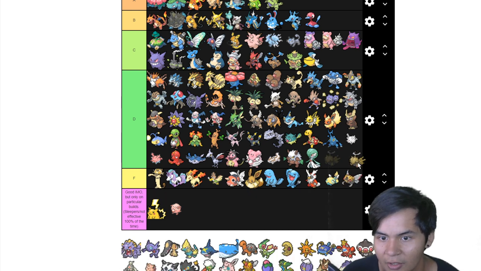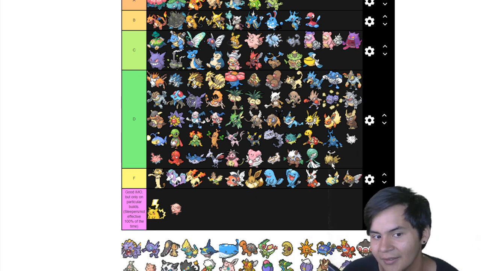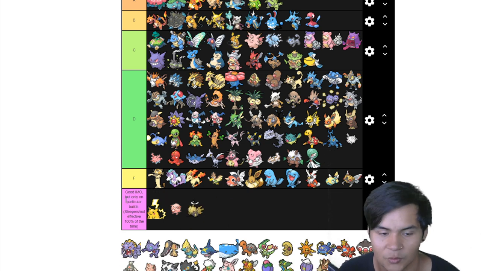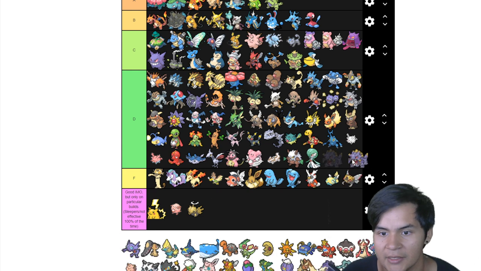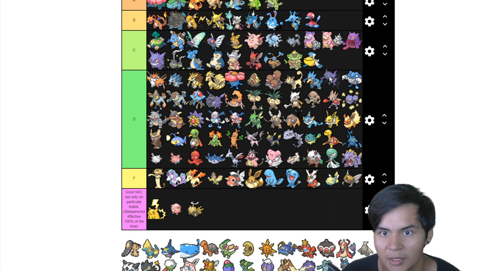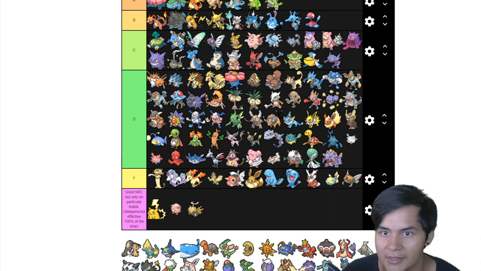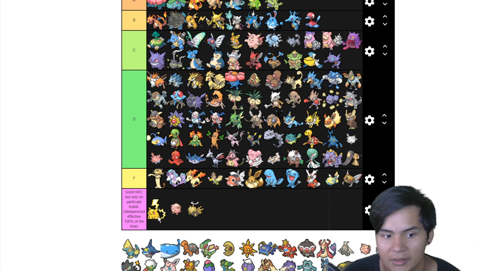Shedinja is D tier because... there you go. There you go. You earned it. You're the next weird one. Exeggutor, D tier. Sableye, I'm going to put C tier. It's a good support Pokemon. You get Prankster Sunny Day and stuff, so that's cool. Fake Tears is nice. Snarl's okay. Will-O-Wisp. All right, Mawile, D tier.